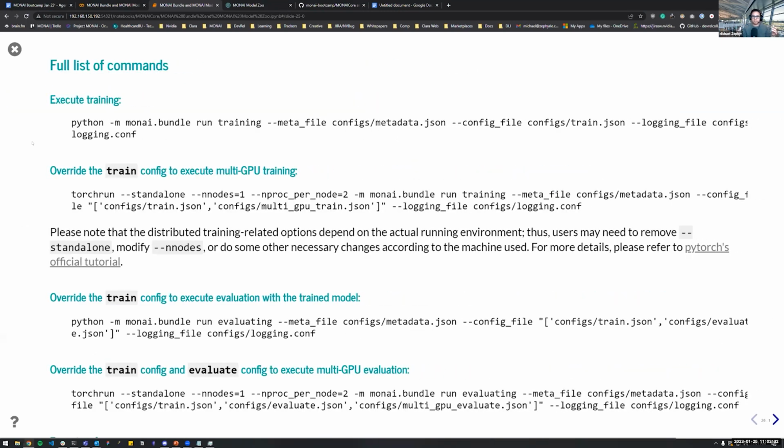Again, here's a full list of commands. I showed you that already in the Model Zoo. Each particular model in there has different configs. So you have to make sure that the config file is available if you want to do multi-GPU training. Not all of them have multi-GPU training, so you need to make sure that the config is available. But you can also go through and create your own config file. You could say, I want a multi-GPU one, and modify that and create that. And we have reference documentation for that in the MONAI core documentation of how you might go about creating your own config files.